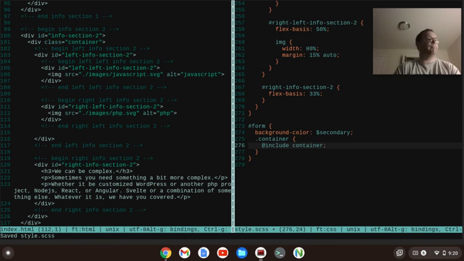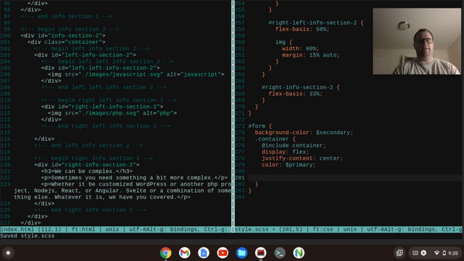We're going to have a display of flex. So again, I would refactor this, but this part, we're going to do something a little different. We're going to justify the content because we want the container in the center. So we're going to justify the content to the center. The color that we're going to use is going to be the primary color. Within the container, the heading 3, the thing that says contact us, we're going to include the H3 font styles.